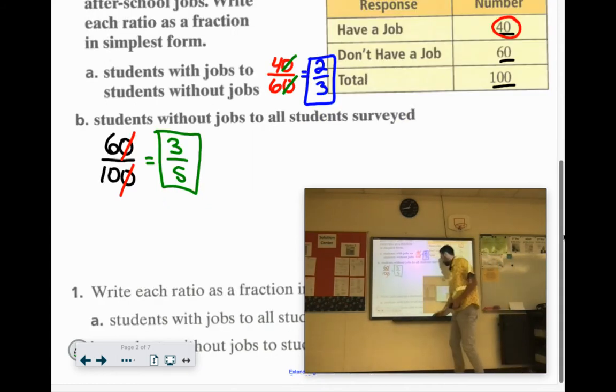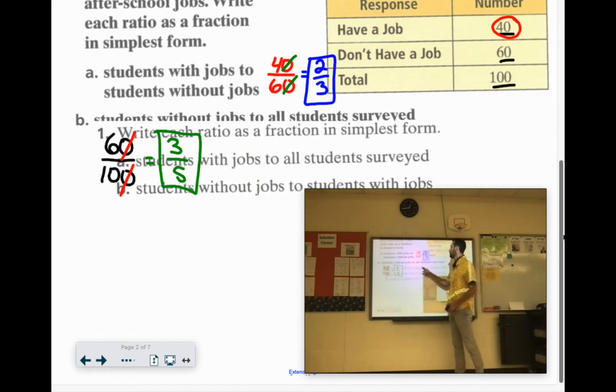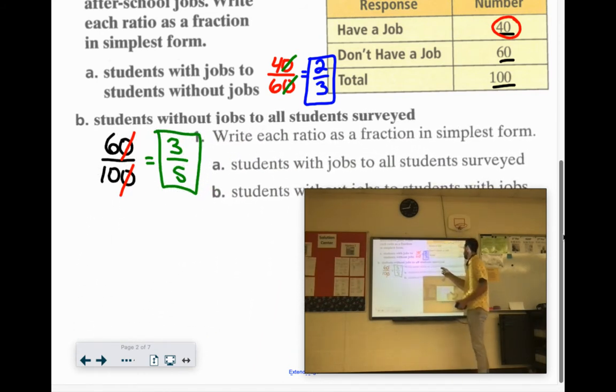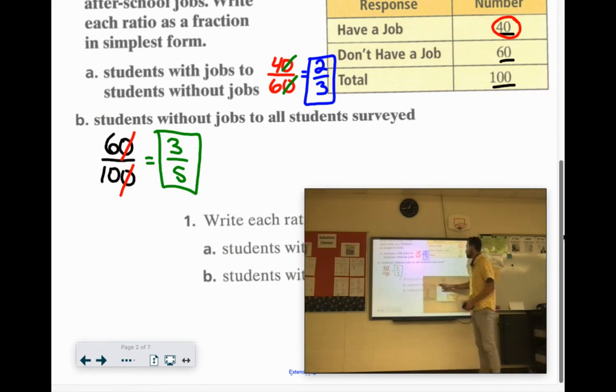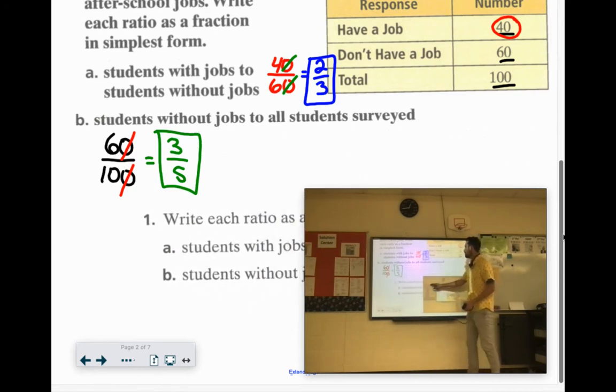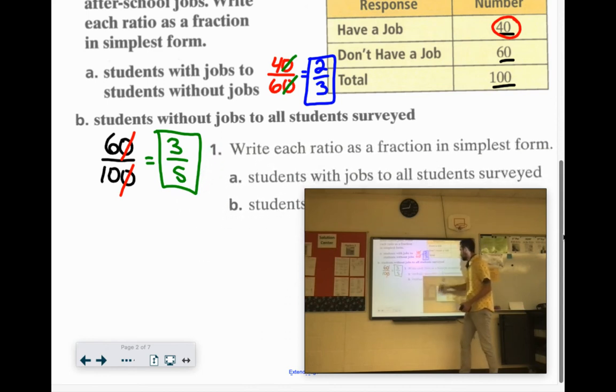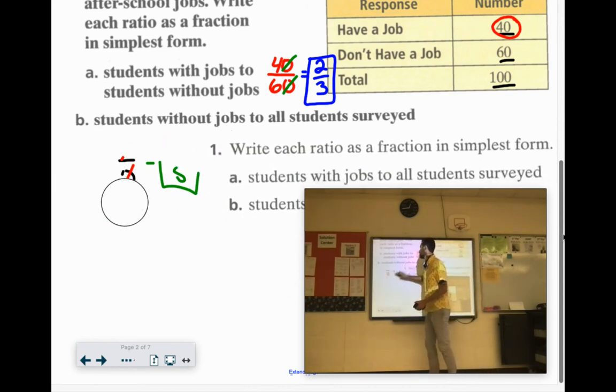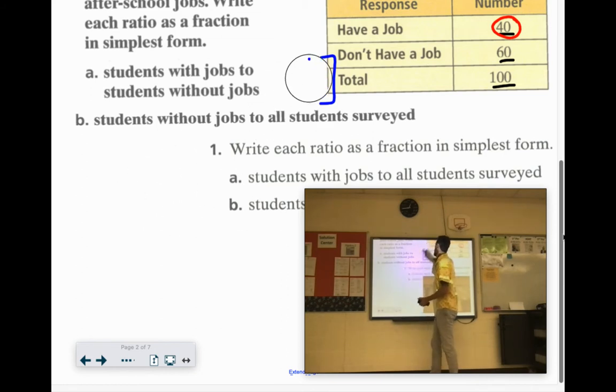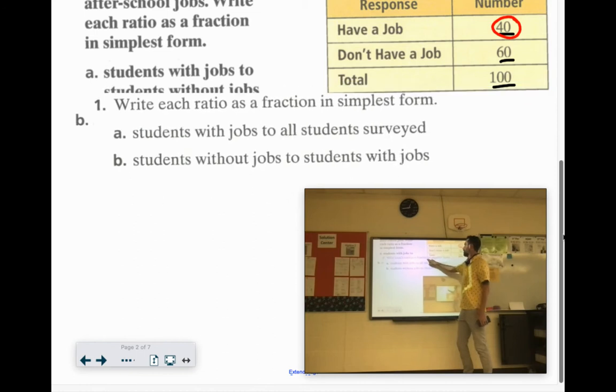Oh, these are the same questions that go with the same chart. So let me see if I can scooch this up over so we can still see the chart. You know what? I'll just move the no, I won't. Oh goodness. Let's erase this. Make some room. Come on now. There we go.